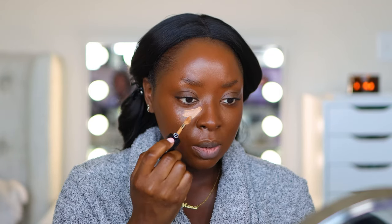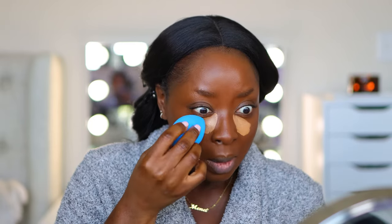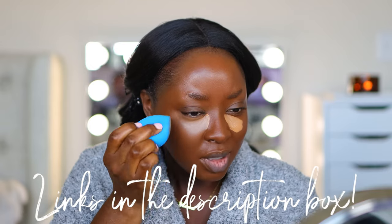Now I'm applying the concealer and this is a lot lighter than I would like. As you can see, it's giving beige — but I have my damp makeup sponge, linking it all below, making sure I'm getting all the excess water out before I blend. I wish I had a different shade of concealer, but because of the level of coverage, it really blended in nicely as you can see. I was quite shocked.